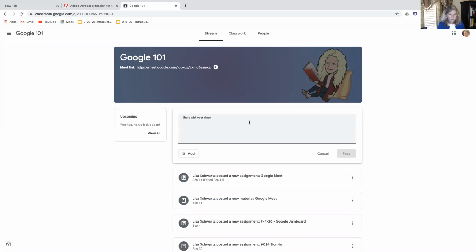So if Blake wants to share something with the class, he can type in hello. If there's a funny video or something that he wants to share, or something that he did over the weekend, he could share that. He could type a message here, and then he could come down here and hit add. He, as the student, can even add something from his Google Drive here, a link, a file, or a YouTube video. Again, this is if the teacher has turned this setting on and allows the kids to post. So if he wants to, he can type hello and then post here.